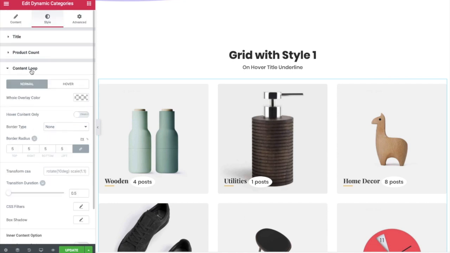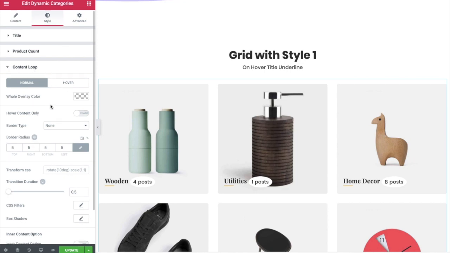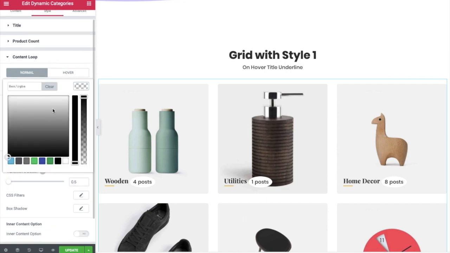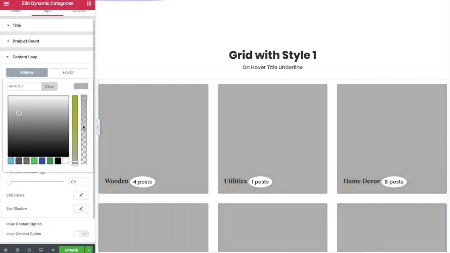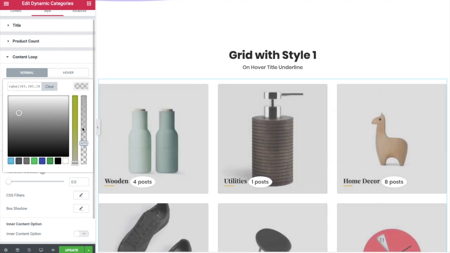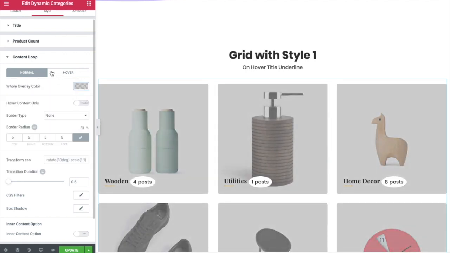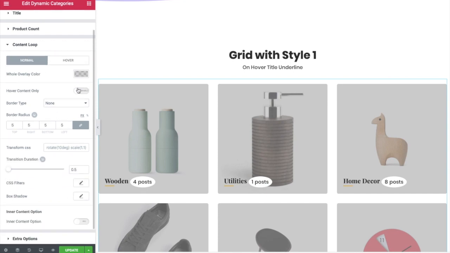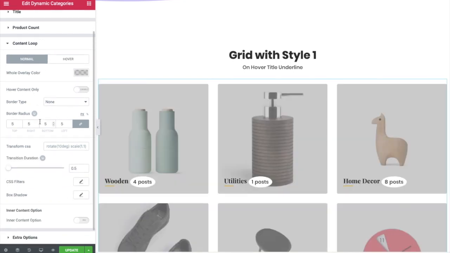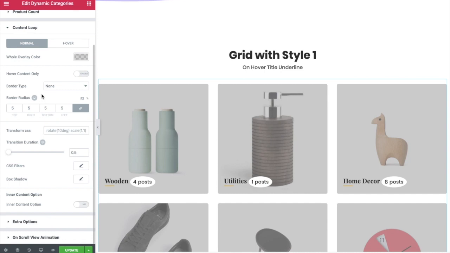Let's go to the content loop. In the content loop, you have option for a overlay color where you can adjust the overlay color like this. This option is available for the normal and for the hover conditions. Then you have option for the border type, border radius.